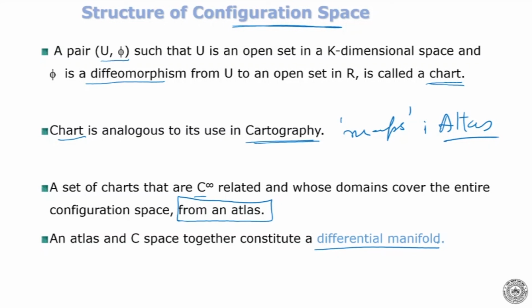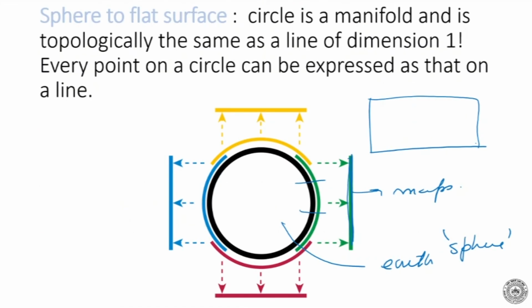Okay. Just to know that configuration space is a manifold because locally it is similar to Euclidean space, that you understand. Now, because it is local, we can make it represent the Cartesian space or Euclidean space. That is why you can represent the Earth in the form of maps. And if you put all these maps together, basically we form an atlas. Okay, that is basically the definition of a chart. Each one is a chart, and putting them all together, you get an atlas.